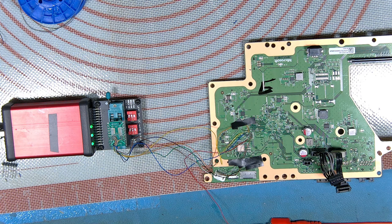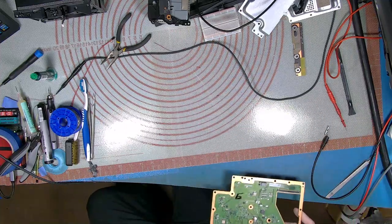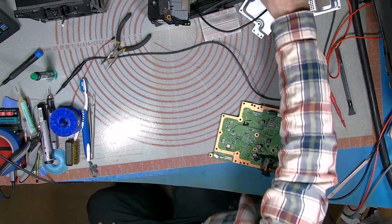This has been a bit of a faff to do it all, but the reason I've done it this way is so I can show you and move the data about, show you how that's done. But not only that, taking these NORs out and putting them back does kill them, and I don't particularly want to destroy a machine. So that's why I've done it. It's been a bit long-handed, but never mind. So let's get this thing put back together.